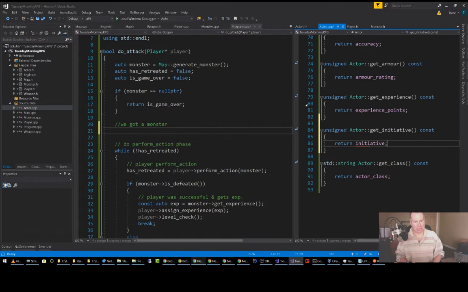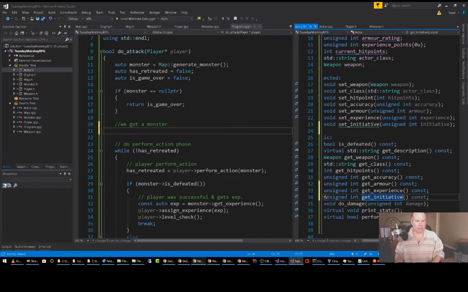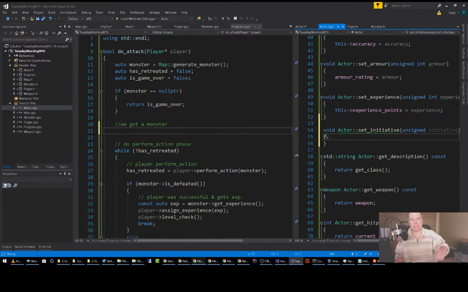I guess I should practice what I preach. Remember how I talked about we should be explicit and use our this? We could do that. Because I haven't done it above, I won't do it though. Do as I say, don't do as I do. So we've got our get. Let's implement our set.